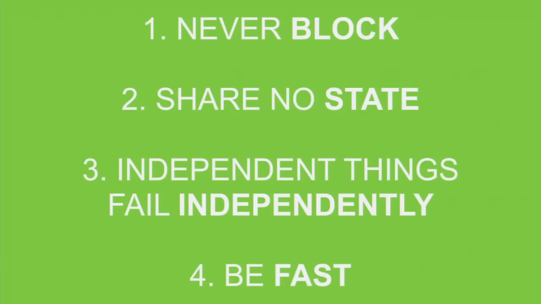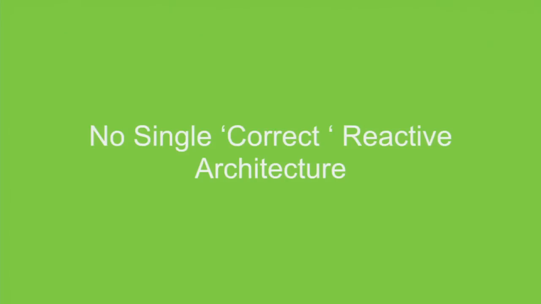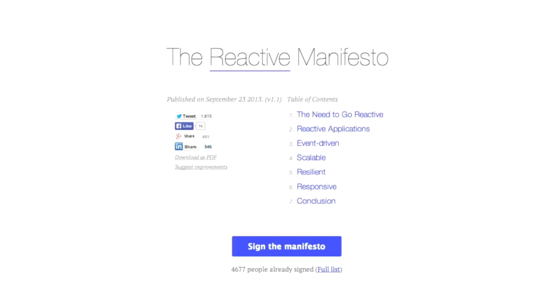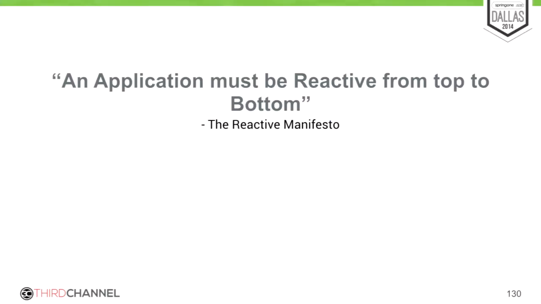There's no single correct reactive architecture. Even though I've been talking about this and showed some examples, there's no single right way to do this. Rather, reactive is just a mindset or a state of being. It's a goal that you need to orient your thinking around when you're designing or architecting your individual service nodes and your distributed application. The TypeSafe company created a website called the Reactive Manifesto, which you can go in and digitally sign. If you like all this, go check it out — it has a very long and detailed description about all of these features. And they say that an application must be reactive from top to bottom.